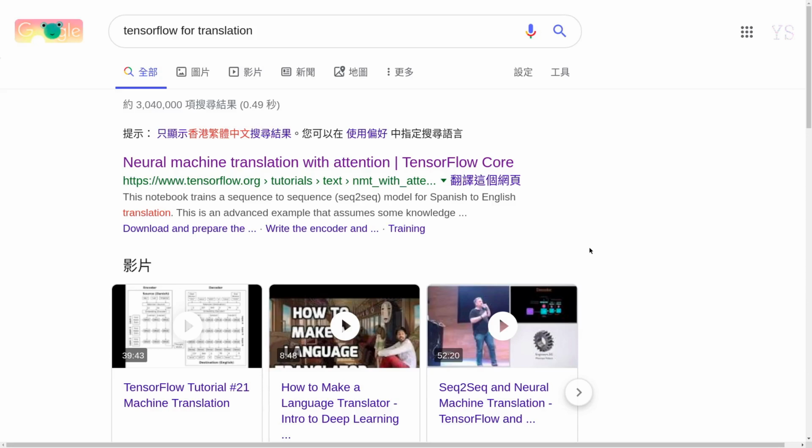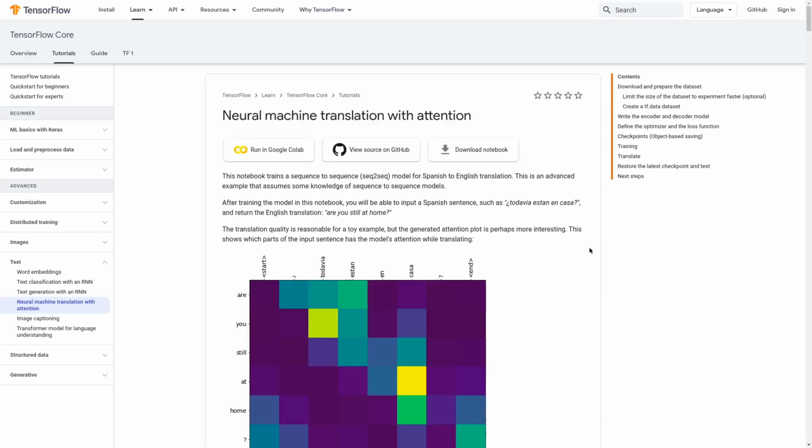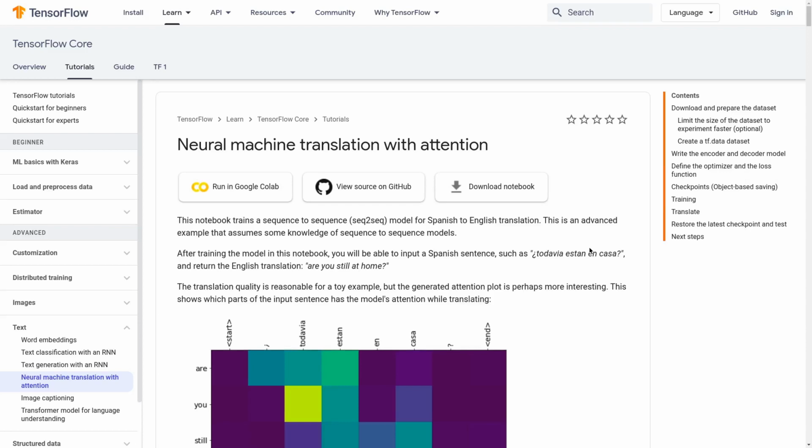To be specific, we are going to do a translation program, and that program needs to use machine learning technology. Here we use TensorFlow because it's the only framework that I know very well. In one sentence, I don't have a choice.